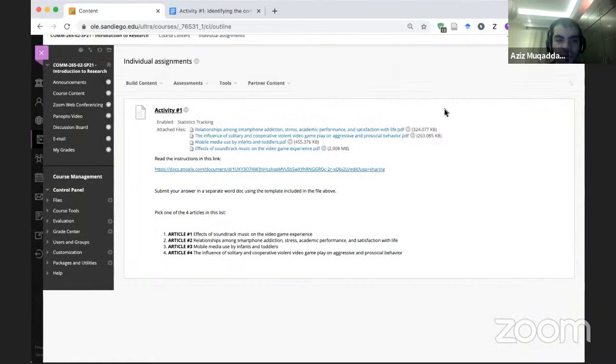All right. So as you can see, first of all, the instructions are all in the Google Doc and linked to. And then the articles, you don't have to look up articles yourself. You actually just need to pick one of these 4 articles. So when you type down your assignment, just tell me, okay, I picked article number 1, number 2, number 3, number 4. Then I would know what it is. They are, as you can see, attached right here. So you pick whatever topic you feel more relevant to you. So that's the first thing.